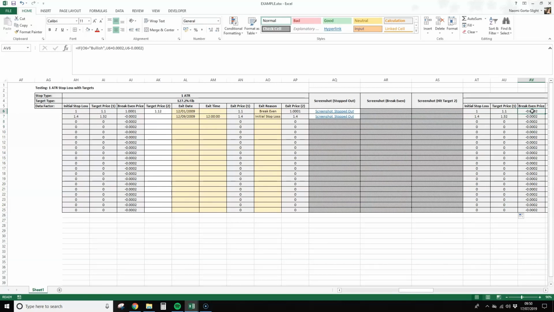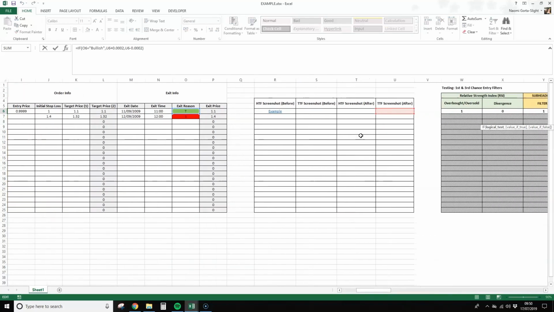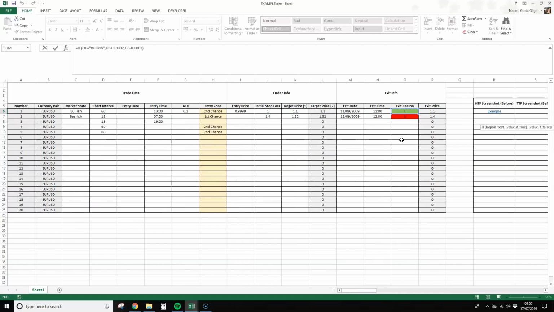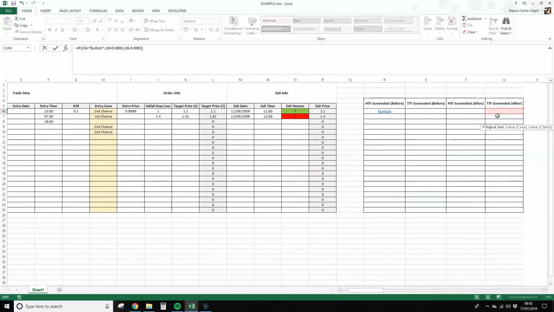Break even. If you double click, you can then scroll along and see where it's pulling the numbers from. See, it's all moved. So we want this. Let's see. Okay. So this relates to our market state. And our little red box relates to our entry price.